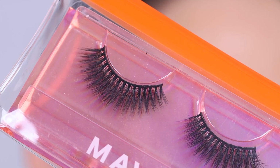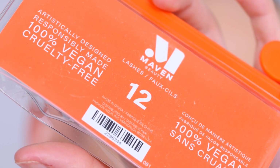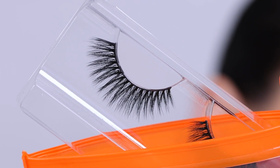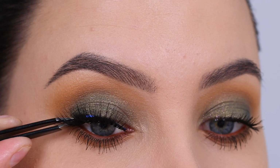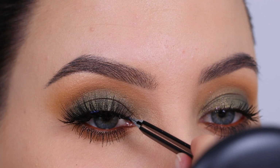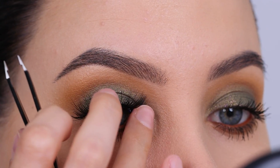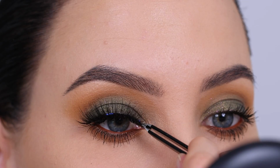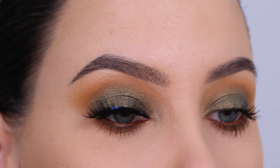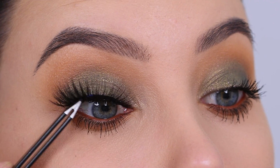Then after this step, I'm going in with these beautiful Maven Beauty lashes in the style 12. And I'm just going to apply them like how I normally always do. I apply the lash band in the center, above my lash line, and then I press the inner part and the outer part against my own skin, right above my lash line, if that makes sense. Then I press with my finger to make sure that the lash band is really tightly pressed against my skin. And then I try to press my own natural lashes against the fake lashes.